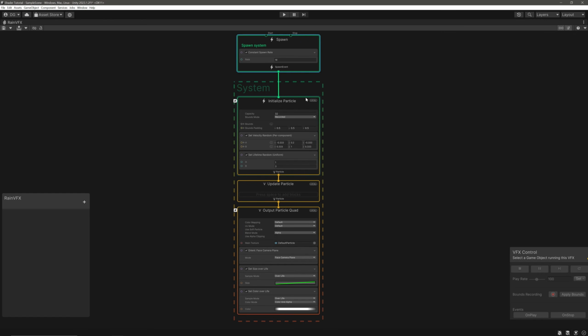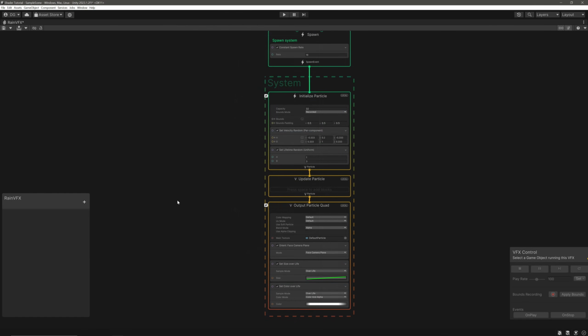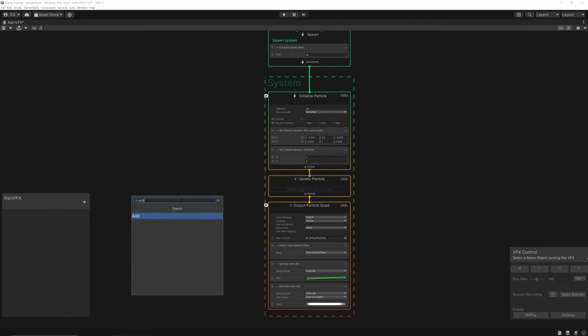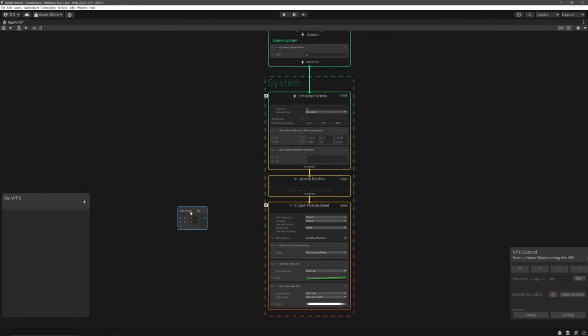And these 4 nodes you are seeing are called context nodes or contexts, and the blocks inside of them are called attribute blocks or blocks. We can also add various nodes outside of our system, like an add node. This node is called an operator block or operator.